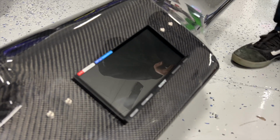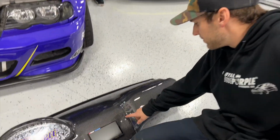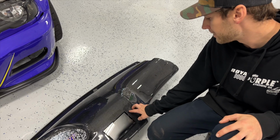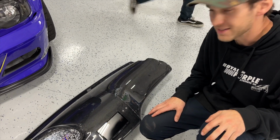We got the screen for this thing, Bluetooth. This is gonna be the power unit for the whole freaking thing. But Dayton did a super good job cutting it through this Big Duck Club carbon dash. So basically it's just got two little brackets on the back side. We just did quick little 10-24 rib nuts holding that thing in, little stainless button head, nice and clean. But this thing is gonna be wicked sick.